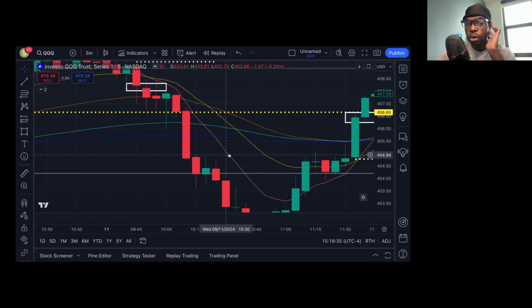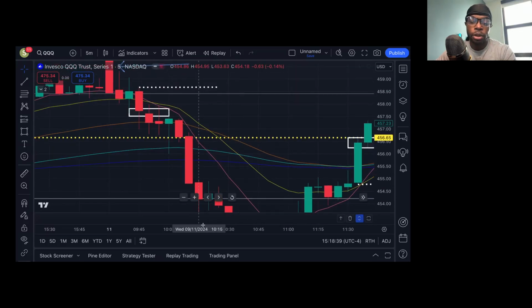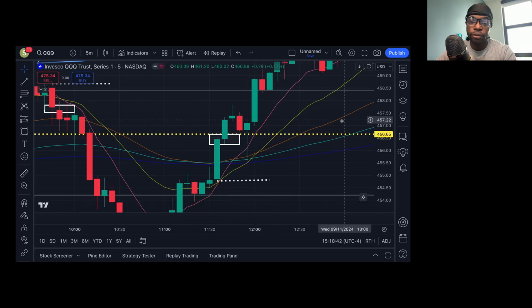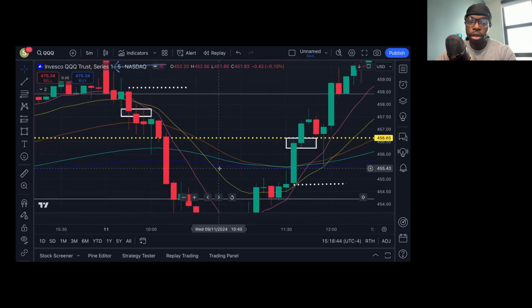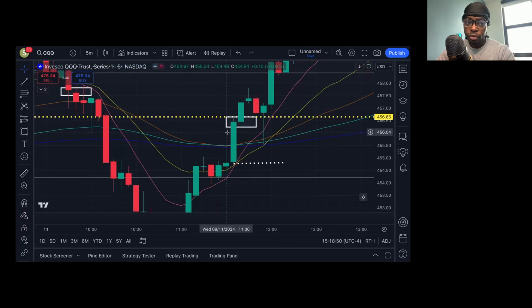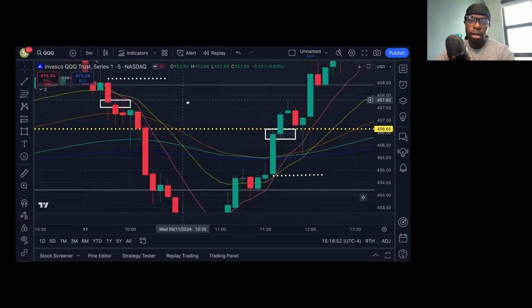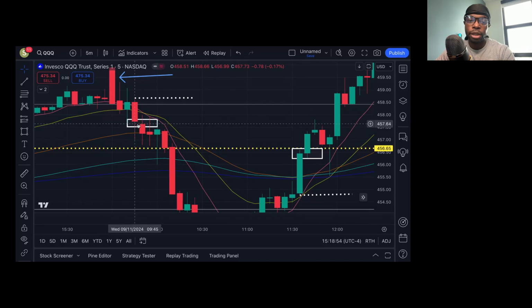So I'm looking for 3 to 4 signs of confluence to the downside, 3 to 4 signs of confluence to the upside. I need a lot of evidence showing me that this is going to go down right here, and this is going to go up right here. And timing is everything, really. The best timing that I've been seeing is when that 9 crosses that 20, it's telling you this is a perfect time to get in for an immediate, massive, momentous move.